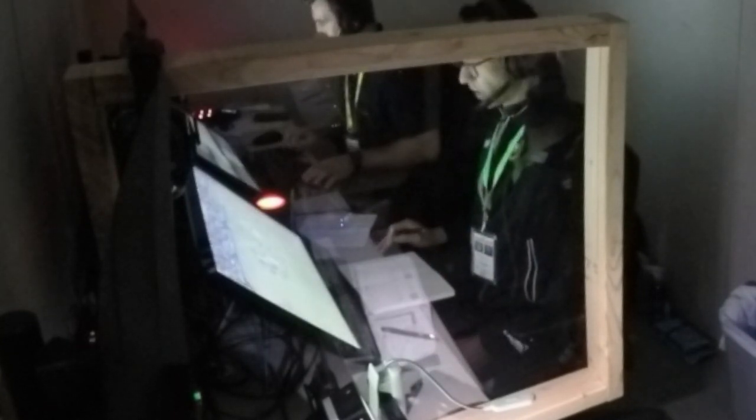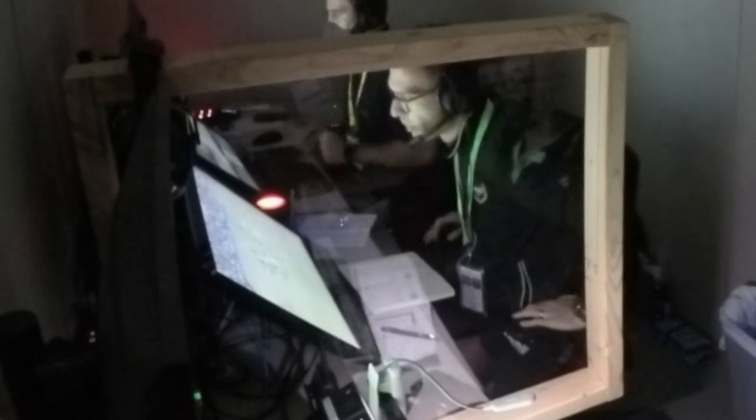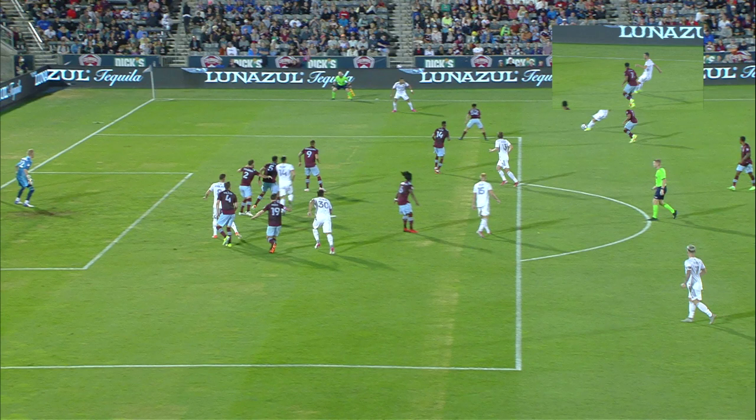Let's find the kick point right here. He's off. You haven't been off? He's off. Hey, Drew. Drew. Yeah. Drew, it's Ismir. We're going to recommend a review for offside prior to the penalty kick, okay? So let us know when you're there, Drew. We're going to show you the kick point, okay?